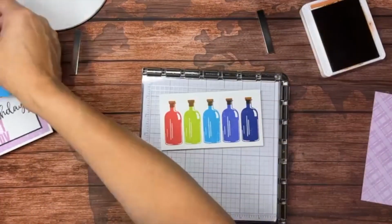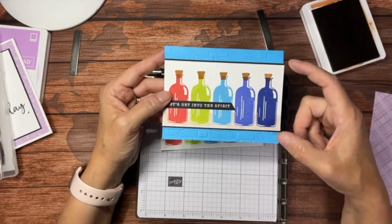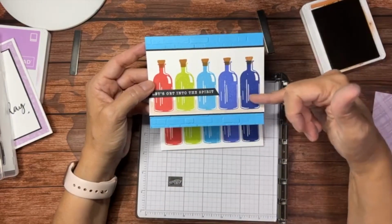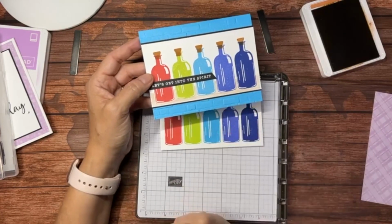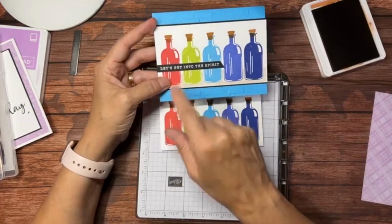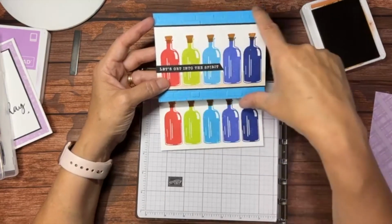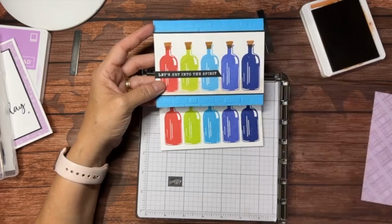are my bottles, and you can see I just finished this by layering it on a piece of basic black that was 1/8 of an inch wider. I actually used my watercolor pencils to kind of draw in a table. I put a piece of cardstock here so I had a straight line, and I just kind of scribbled in between the bottles with a watercolor pencil and then used a blender pen to kind of smooth it out a bit. I embossed this "Let's Get Into the Spirit," which is a saying from the Bottled Happiness set, onto basic black and cut that out and put that as a strip underneath. This Tahitian Tide background has been embossed with the Brick Wall embossing folder. So just a fun little card.